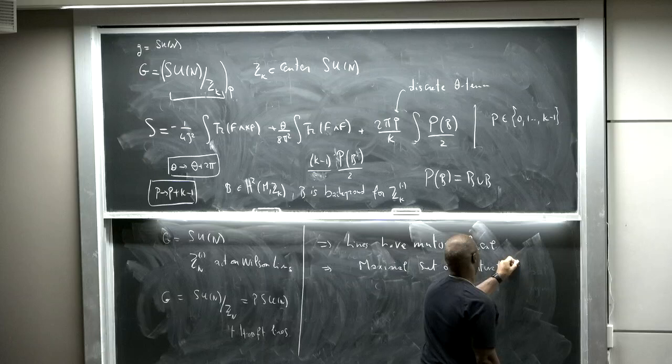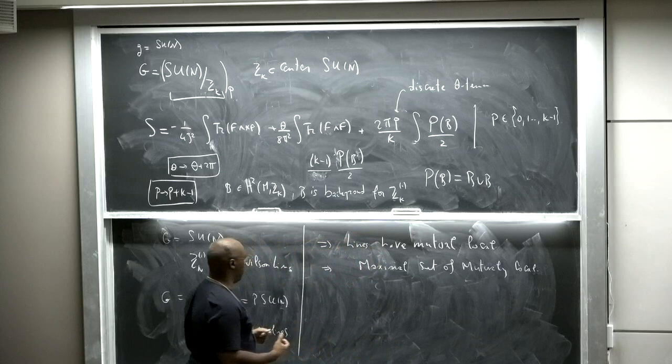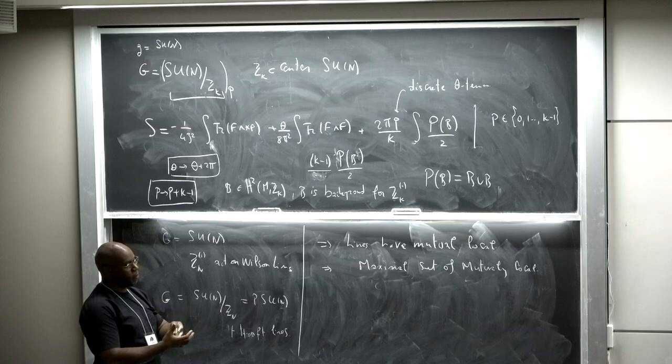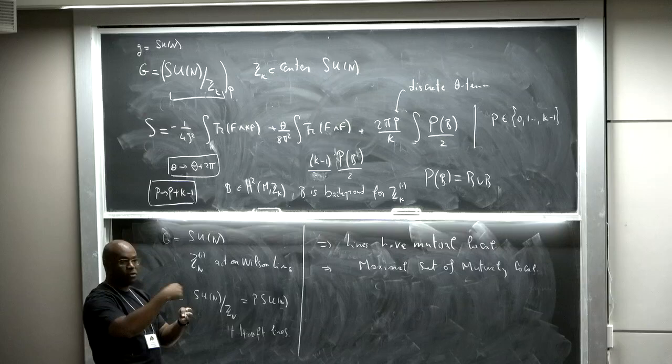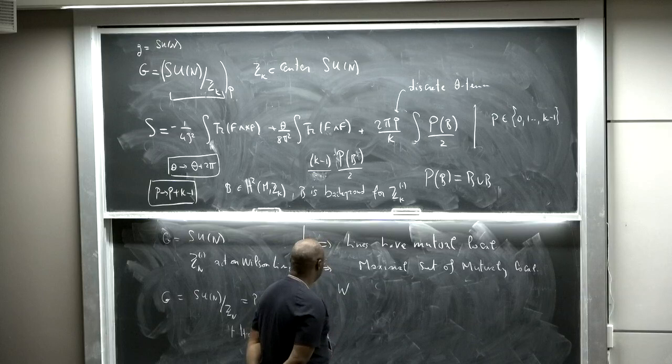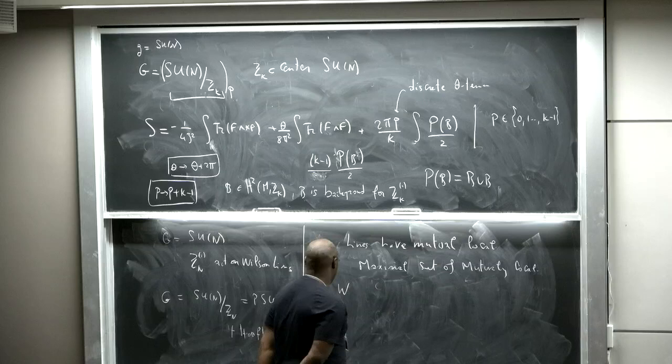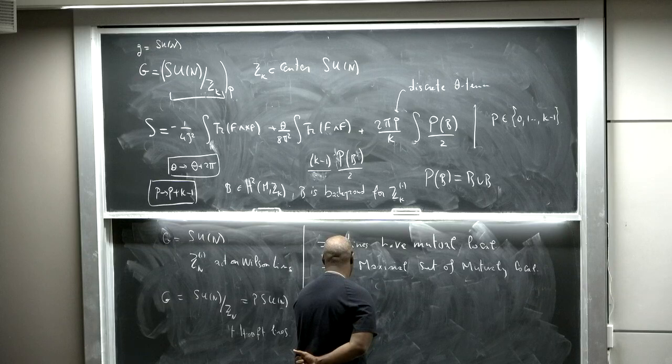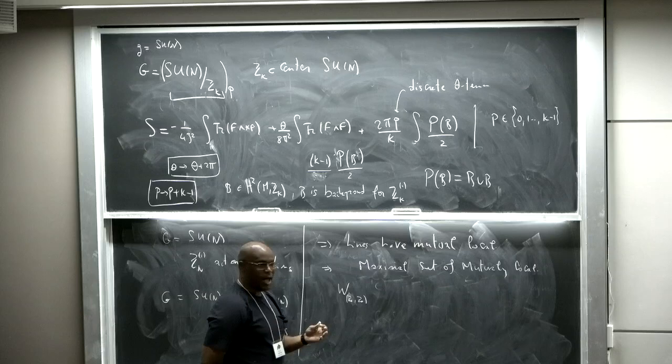So the mutual locality, really the way you should think about it, is that your spectrum of lines shouldn't include lines that act on themselves, because when a line acts on itself, that's a symmetry generator. So the condition is what happens when you take a line and give it two labels. You can give it an electric charge, we call it Z_E, and then you can also give it a magnetic charge. So a generic dyonic line has an electric charge and a magnetic charge.